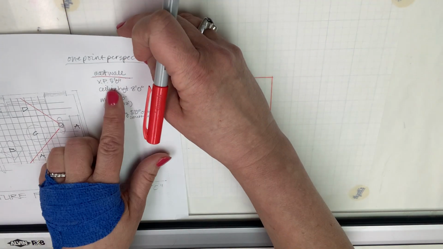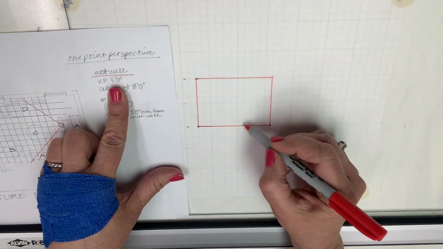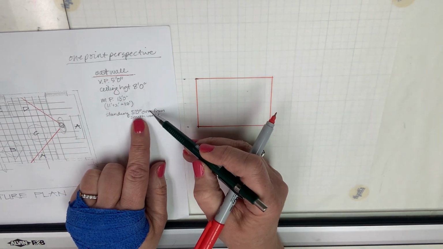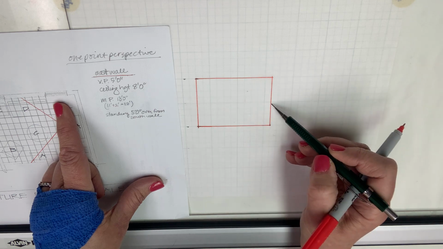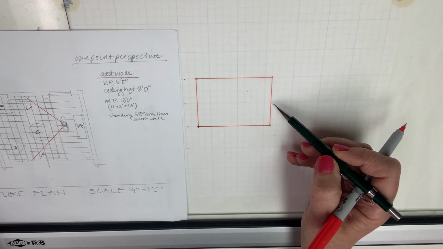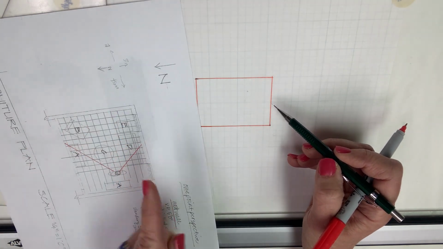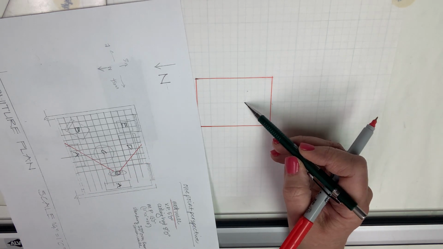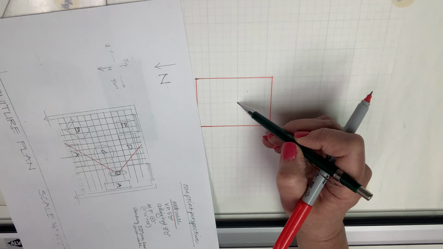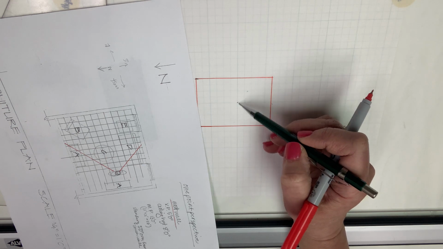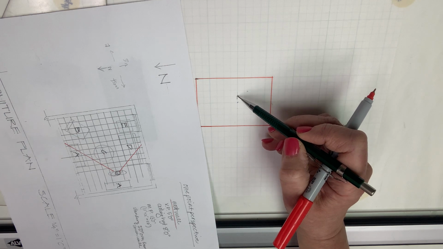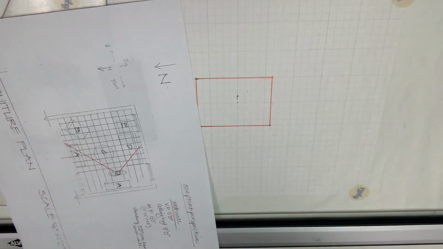The next piece of information was the VP, which is positioned 5 feet up off of the ground. The other point of information I know is that it's 5 feet over from the south wall. Because in my view here the south wall's to my right, I'm going to count 5 feet over: 1, 2, 3, 4, and 5. So my VP will be here, and then I'll establish how far up: 1, 2, 3, 4, and 5. And I can count that because I have the grid paper underneath it.